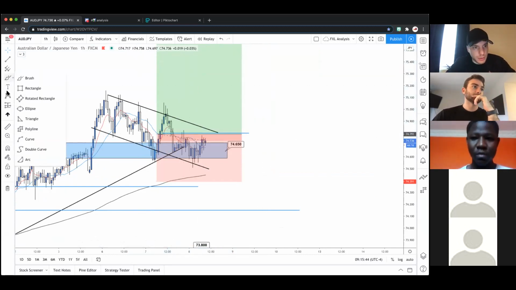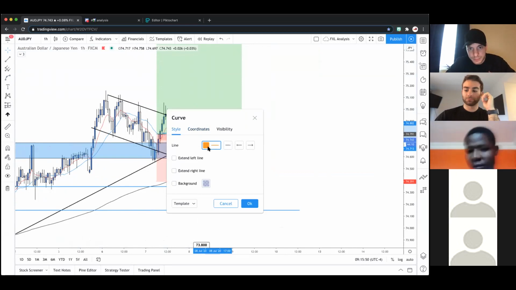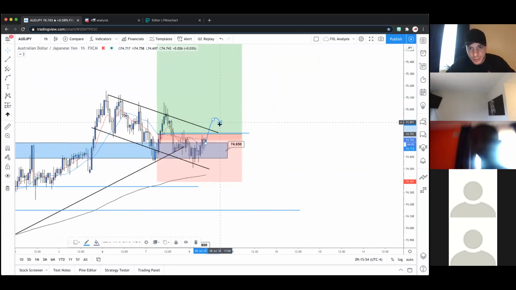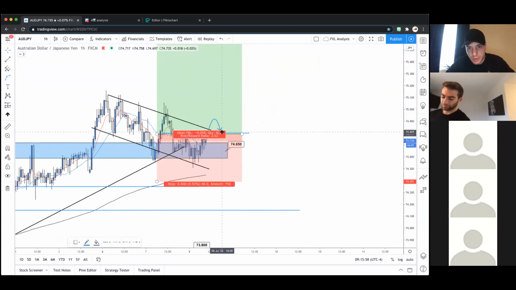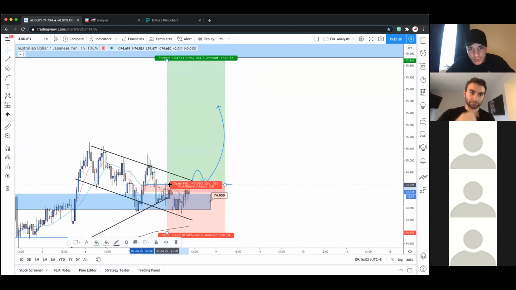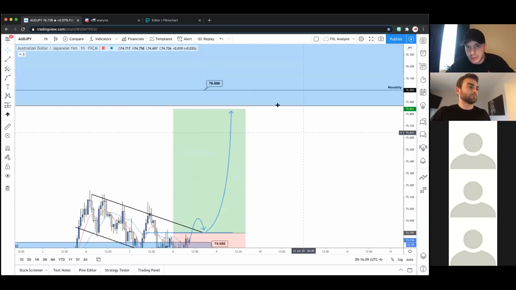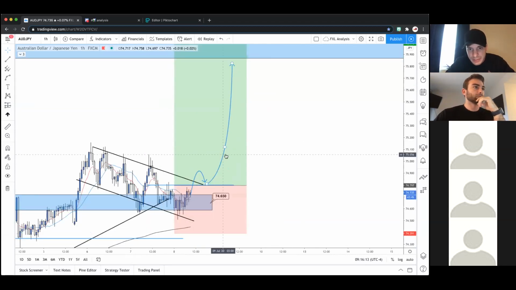Boom. And we essentially want to see this. Want to see a break of this little pattern here. Okay, want to see this happen. Break, pullback, quick retest of broken resistance turned support, enter on some bullish setups. And then we're targeting all the way up towards our key resistance around 76, or what was it? Yeah, 76 is monthly. So we get potentially all the way up to here, 76 flat.